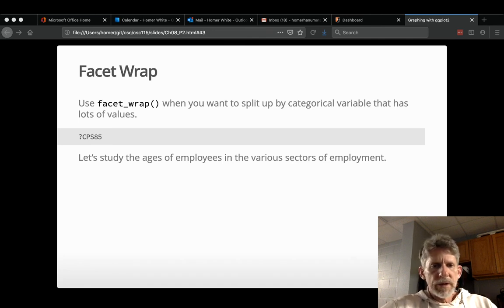So what we learn is that this data set is a little selection from the current population survey done back in the year 1985. There's about 547 people in the survey. Each row is a person, and they gathered information about the person, their wage in dollars per hour. And if the person was a salaried person, it was converted to dollars per hour. How many years education the person had, their race, I think is put as either white or non-white.